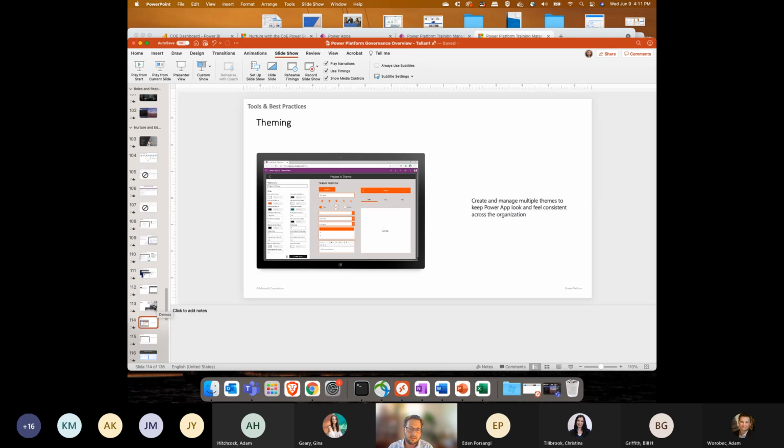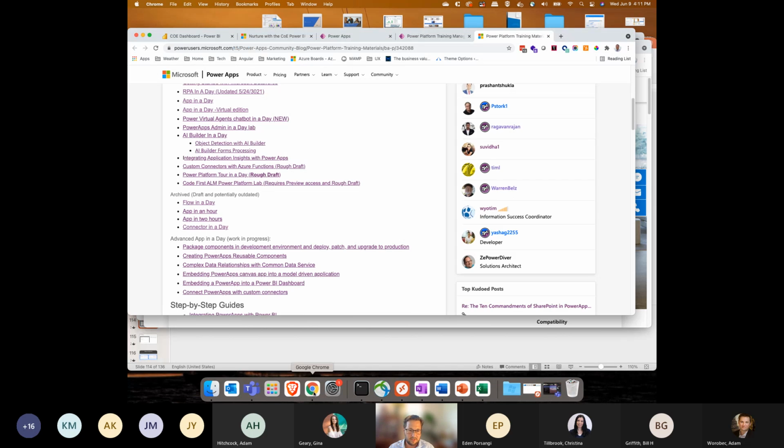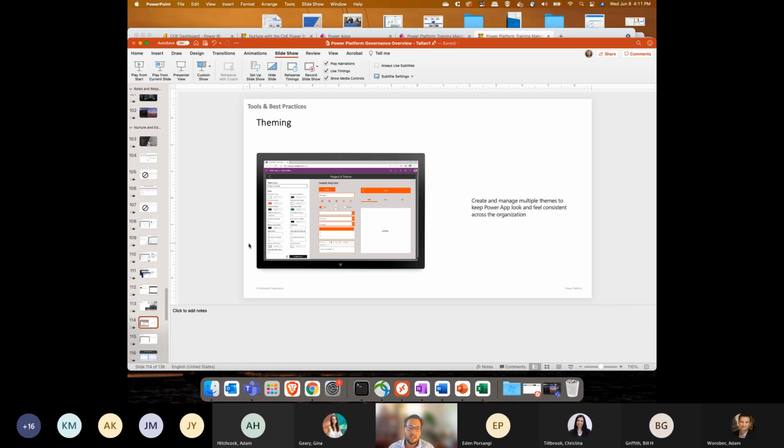theming components. So there is a theme creator within the Power Platform. The theme creator allows you to, let me bring it up actually. No, I'll jump over to it later. So the theming component allows you to basically customize how you want the controls to look and feel, the colors, the fonts, and the sizing of everything. Once you save the theme, there is also a theme browser that you can leverage. And then within your applications, you can start leveraging those themes.